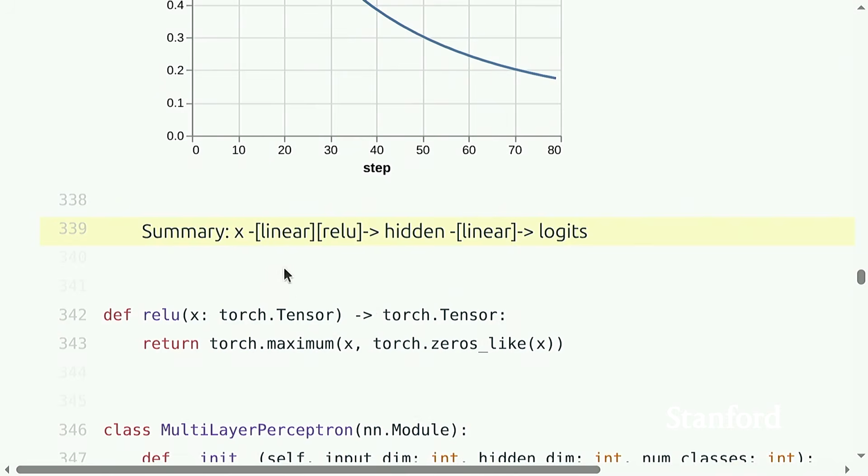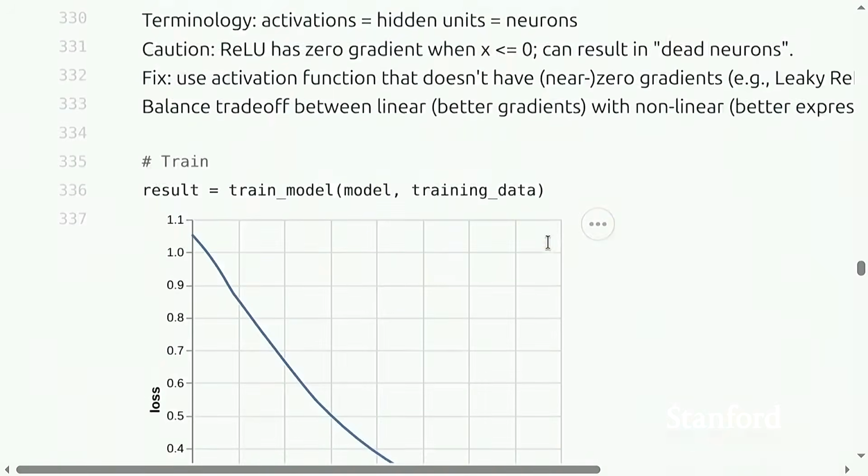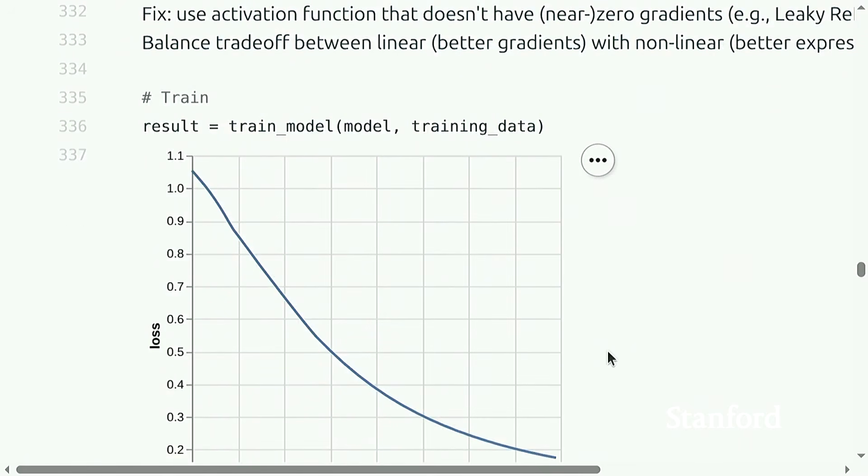Okay, so the summary: we've introduced 2-layer neural networks, or multilayer perceptrons, where you take your input, apply a linear layer plus an activation, ReLU, and then another linear layer to produce the logits. And notice that we're calling the same train model, and we can put in basically any function here, and PyTorch will do its whole thing and compute the gradient and compute the cross entropy loss and train the model, which is really nice because you can just go and brainstorm different models and then just use the same training code.